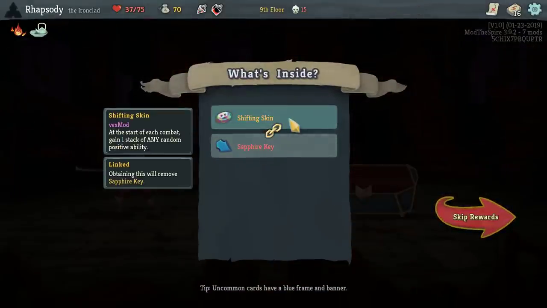Shifting Skin. At the start of each combat, gain 1 stack of any random positive ability. Ability. Not a buff. Ability. What is an ability in this game? Because there's powers. Buffs are technically coded as powers. Is it a buff? I'm assuming it's a buff.